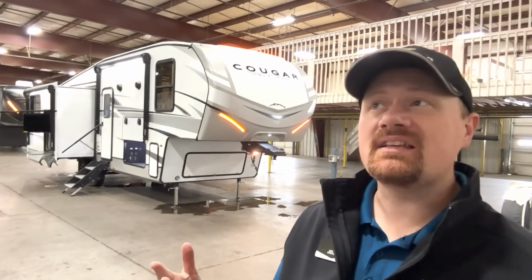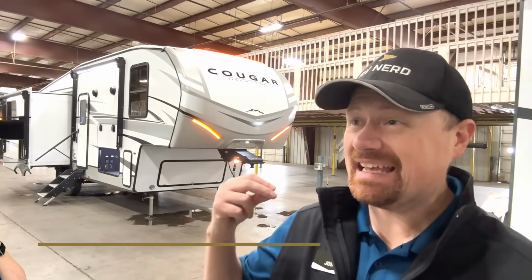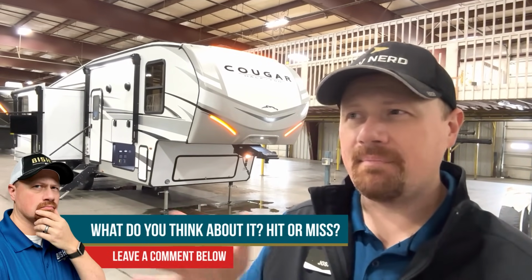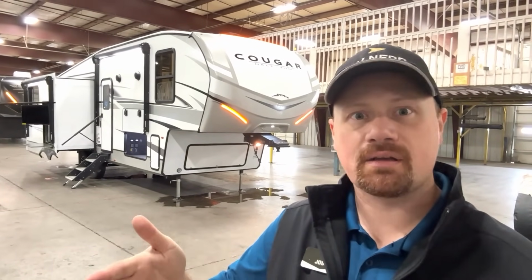I'd like to leave you links to similar floor plans from other builders, but I can't think of something else, again, that's exactly like this. There's some things that maybe have shades or nuances, but this feels like almost a unicorn out there right now. And if I've missed one, leave me a note, let me know, and maybe there's something else I got to get on camera so you can cross-compare a couple brands.